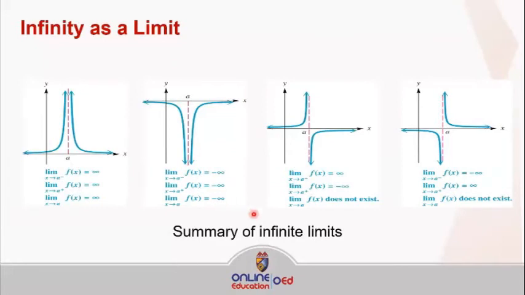Okay? And then for the next picture, we have here the limit of f of x where x is approaching a negative, itong first natin, pataas naman siya, going siya ng positive side ng y. While for the limit of f of x where x approaching a positive is pababa naman siya, going negative ng y. Therefore, yung negative natin is infinity, and then for the positive natin is negative infinity. Therefore, since hindi pareho yung value natin for the a negative and a positive, yung limit natin of f of x does not exist.